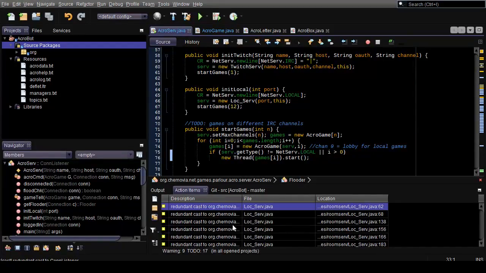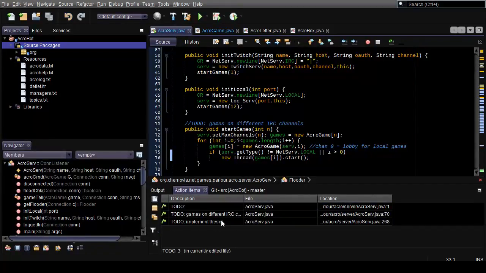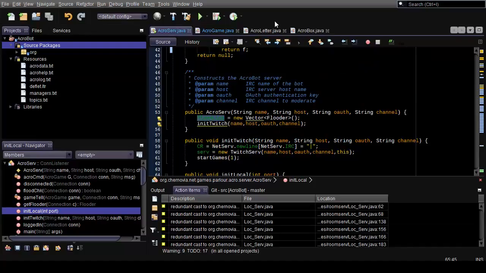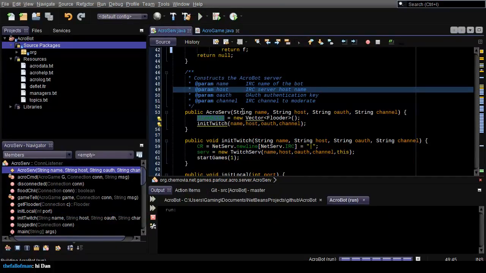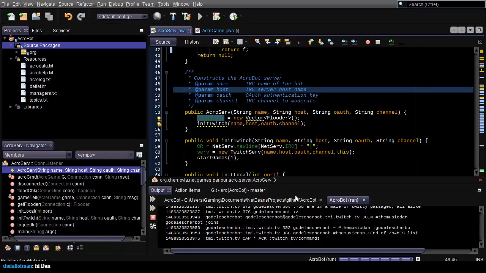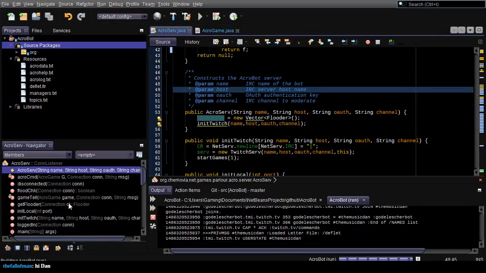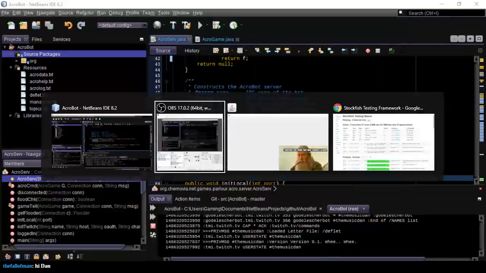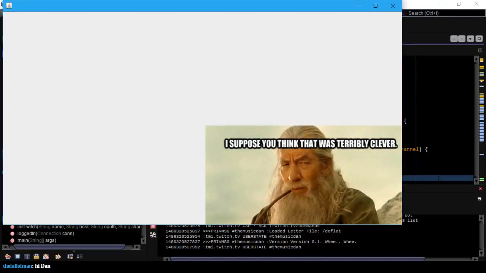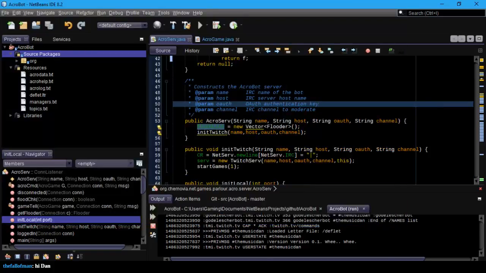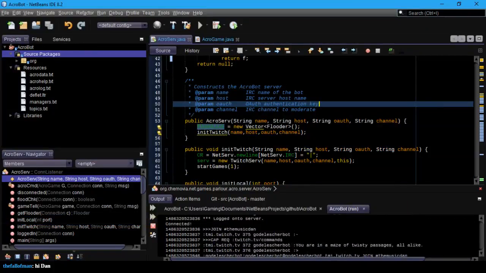That this class. Let's take a look at just this file. There's just to-dos. Okay. Just to show this off one more time. Suppose that doesn't show on the stream. Let me show it. So, yeah, the app runs, which is cool. I'm not saying it works by any stretch of the imagination, but it runs.